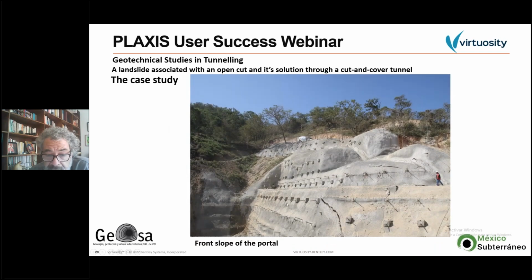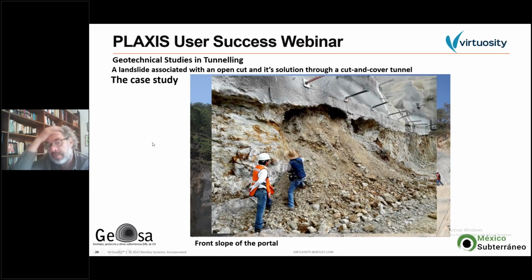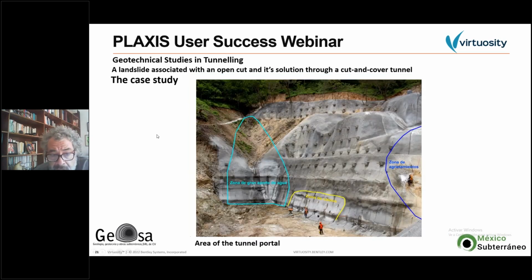And now you can see here another big crack, and also we have some local instabilities like this one. This happened while the portal was being excavated. So after all these problems, we needed to design a much stronger reinforcement of the slope. You can see here these active anchors, and also they were connected with beams and of course shotcrete and everything.